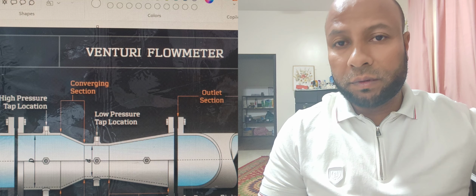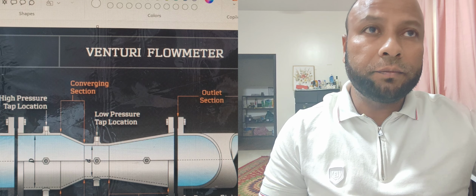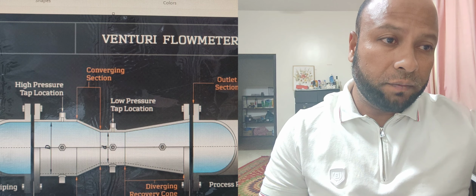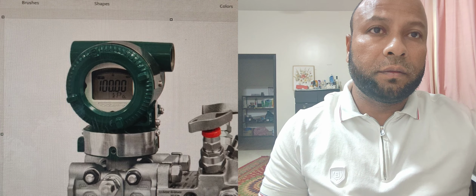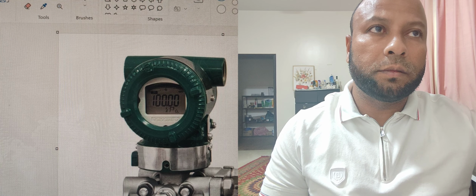Let me show you another picture. As you can see, this is the flow transmitter. It is a simple DP type flow transmitter, and the high tapping and low tapping are connected to the manifold.